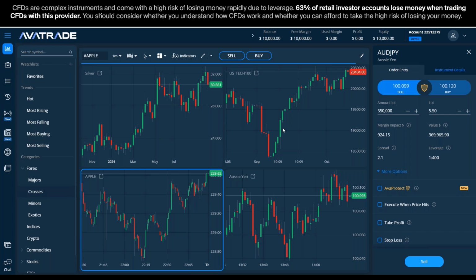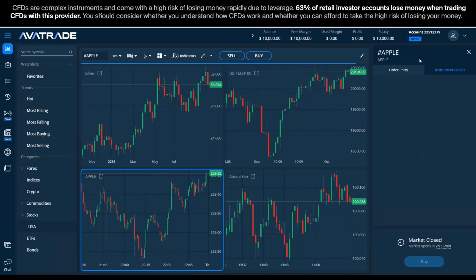To trade Apple now, as you can see, this is still on Aussie yen. So to open it in this interface, I must click sell or buy, right? So let's go with buy. And then it's selected. Again, it's not going to let us trade because the market is closed, but you guys understand the point here, okay?